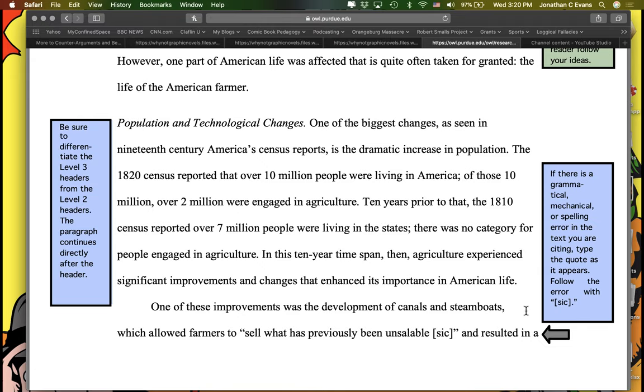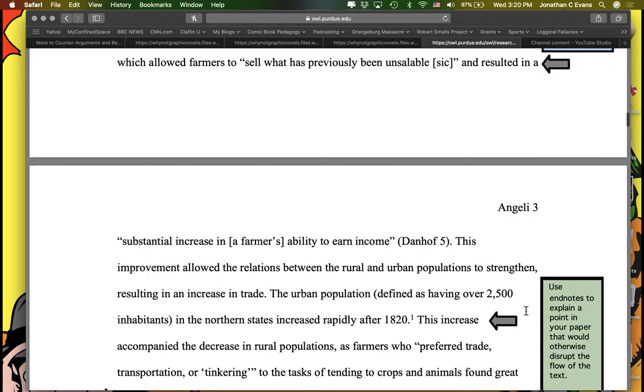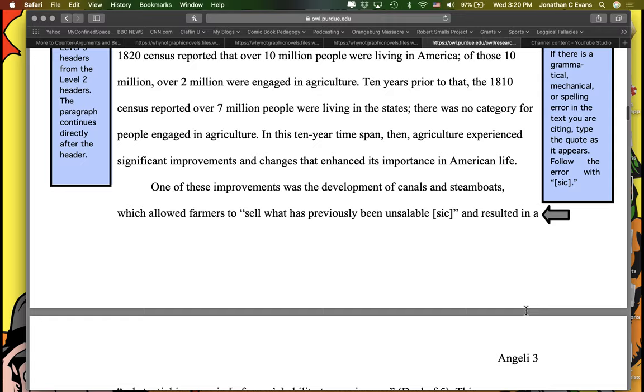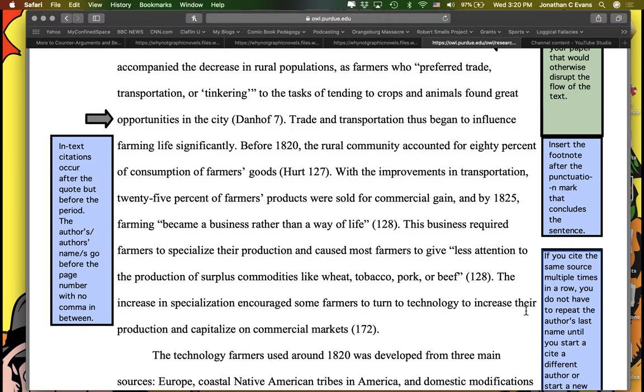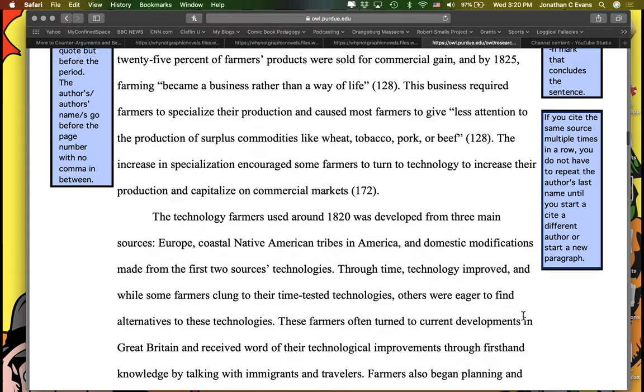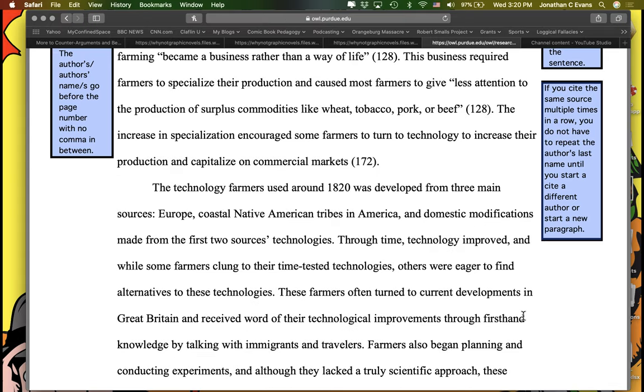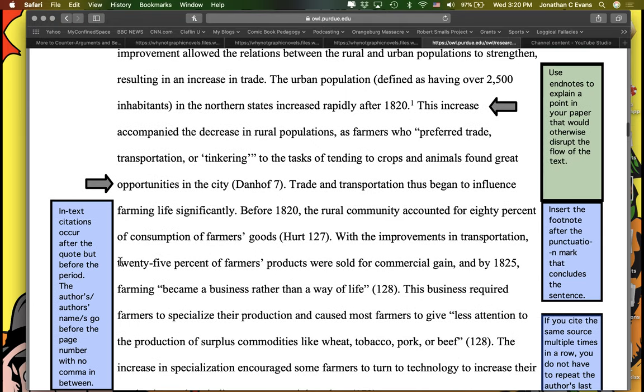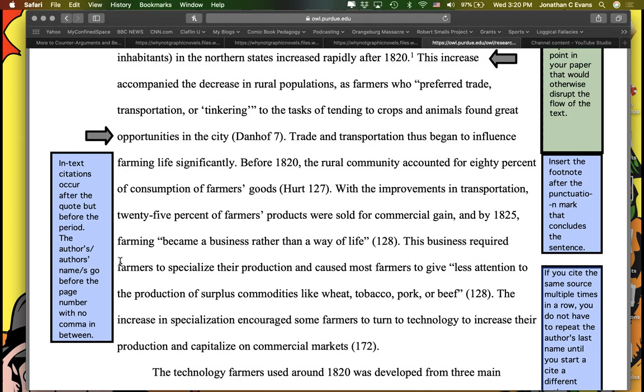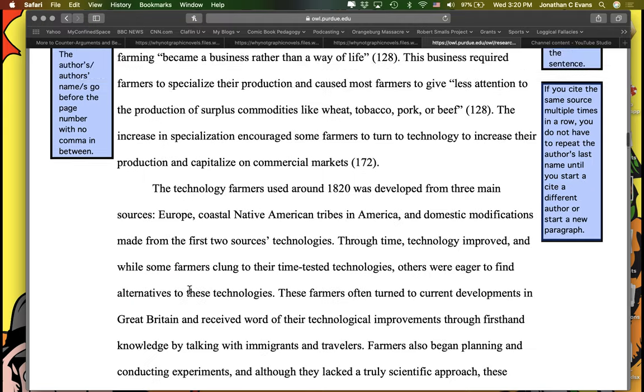And then it talks a little bit more about headings. It gets down here to more about heading. Then down here there's an example. They get down here. They actually get down here to a block quote example, which I know some people have been talking about. They talk about if we were using footnotes. It covers the whole gamut of things. Some of this is not really something we need to concern about, but you'll see here in-text citations occur after the quote, but before the period. The authors or author's names go before the page number with no comma in between them. So some of this is relevant to us. Some of it not.